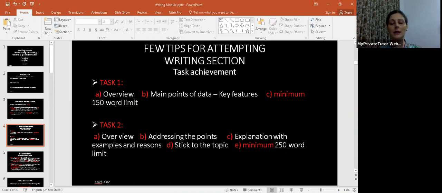and at the end you're going to give the conclusion of what you have done, what you have written above. You're going to give a conclusion within a few lines. So this is the way you're going to write an essay, or write about a topic. And again, the word limit is going to be at least 250 words.